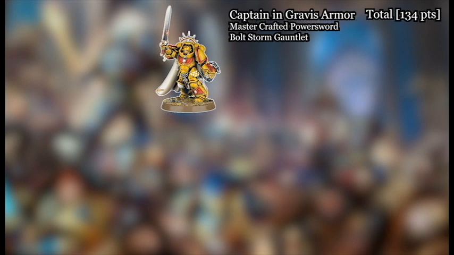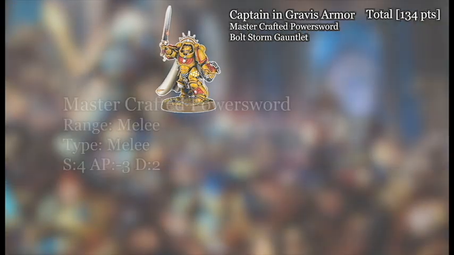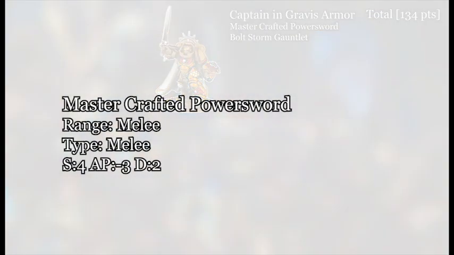Now, while the stat upgrade that comes from being a Primaris Marine, plus 1 wound and attacks, is great, most units lack the wargear to fully maximize it. However, the Captain in Gravis Armor does. The Gravis Armor's toughness of 5 helps further improve his increased durability, but it's his master-crafted power sword that really benefits from his 5 attacks, since it's AP minus 3 and 2 damage. And if he's fighting above his weight class, he has his power fist as well.